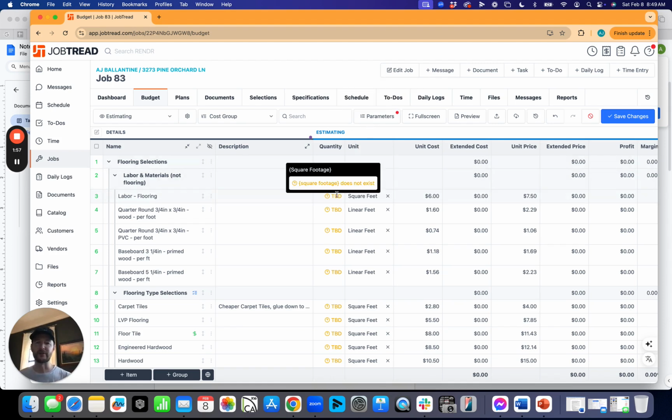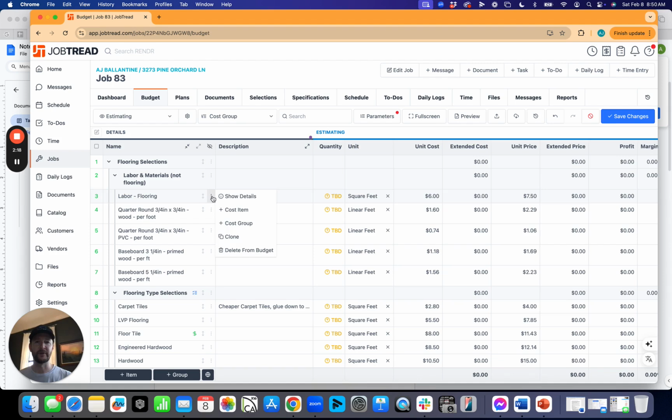So one tactic that you could do is that if you have a main space that you're doing most of your parameter work in, you want it to calculate baseboard and so forth, you don't have to add the prefix to the main space, but add the prefix to the other maybe adjacent rooms that you're doing specific types of work in. Nevertheless, we want to make sure that this is calculating our square footage.